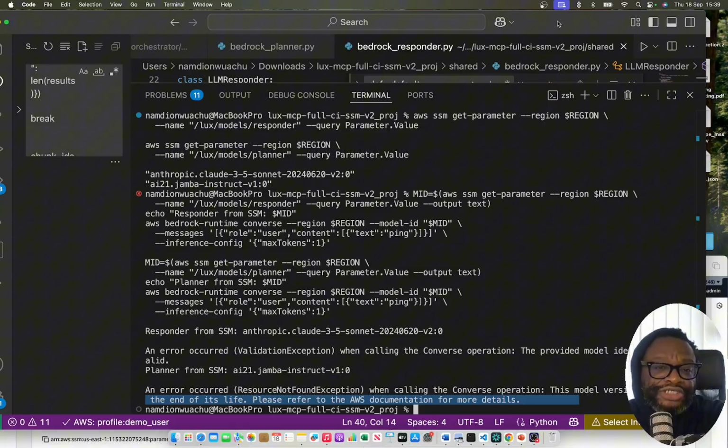In this case, I'll do the model IDs first to see whether that makes any difference. If it doesn't, then I'll add the inference profile ARNs as an addendum to the model IDs as part of the environment variables. That's essentially what I'm going to do. Okay, so let's see what we have here.